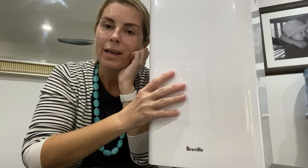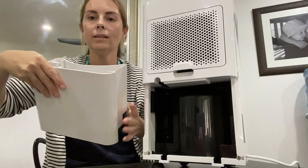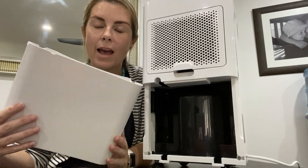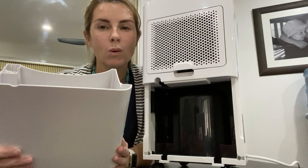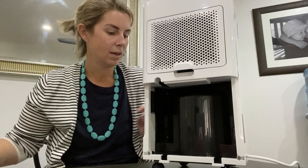I have two tween boys who make a mess in the shower — there are wet towels, wet walls, wet ceilings, and moisture absolutely everywhere after they've showered. The way I use this Breville is I pop it on as soon as the boys are out of the shower and come back about 30 to 60 minutes later. I open up this little drawer and I've collected on average about half a litre of water every night. That's half a litre of water that would have stayed overnight in winter on my walls and ceiling, growing mould in my bathroom. The way I see it, this device is saving me cleaning.